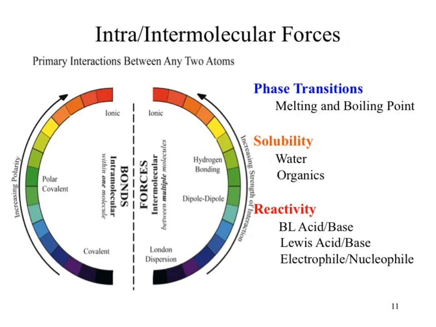The big ones being our phase transitions, melting points and boiling points. Those are all dependent on the individual molecules that make them up. And it's really a balance in between these two on trying to decide what's happening with those melting points and boiling points. I know most of you have not seen this version or this image before. That's because I made it. So let's go through and kind of interpret it.